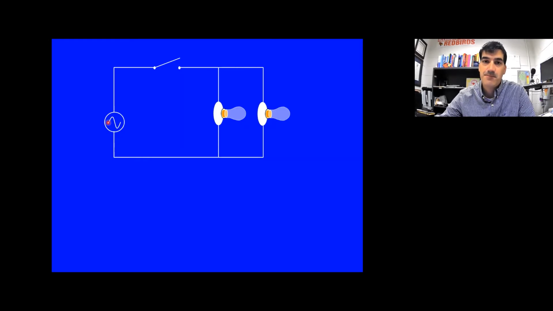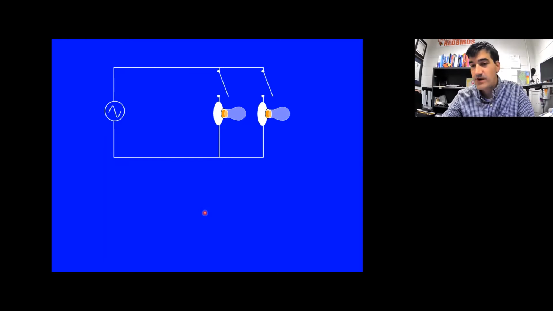So I wouldn't want to put them in series. So I have put them in parallel, and they're both going to be controlled with this one single pole, single throw switch. When I close the switch, then they would both turn on simultaneously. They didn't, in the animation, turn on simultaneously, but they would turn on simultaneously in the real world.